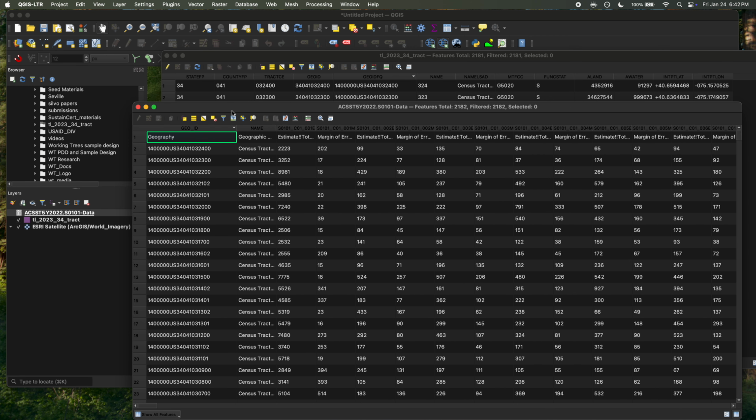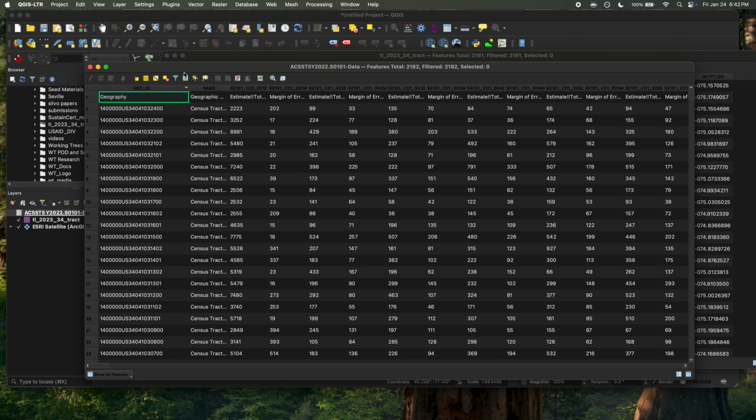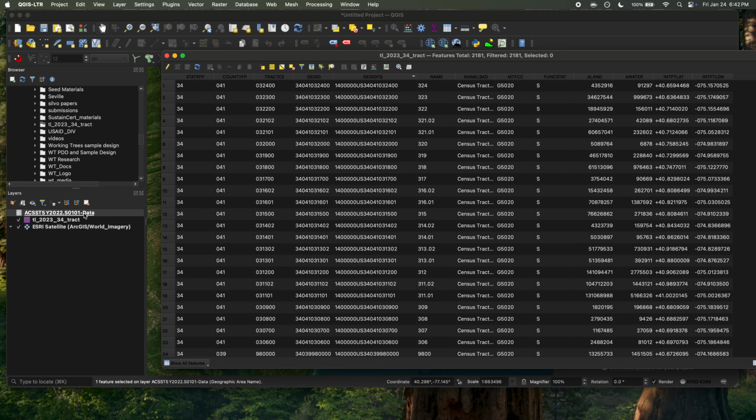Now, I noticed something funky with my data table, this one. It looks like the first row has the column headers. So I actually messed up a little bit importing this. We want to actually skip the first row of column headers when we import this table, because we can see that the first row has the names. It doesn't have the values that we want our data table to have. It's got the names. So let me delete this.